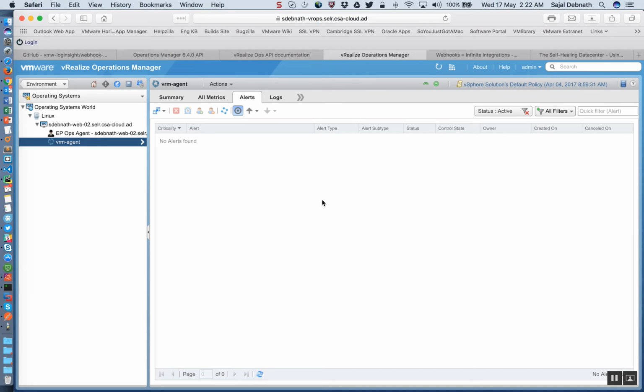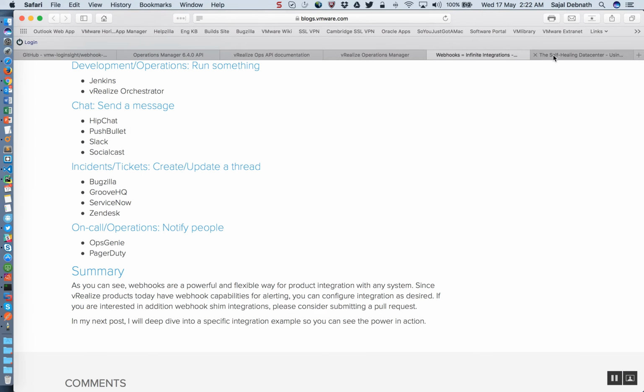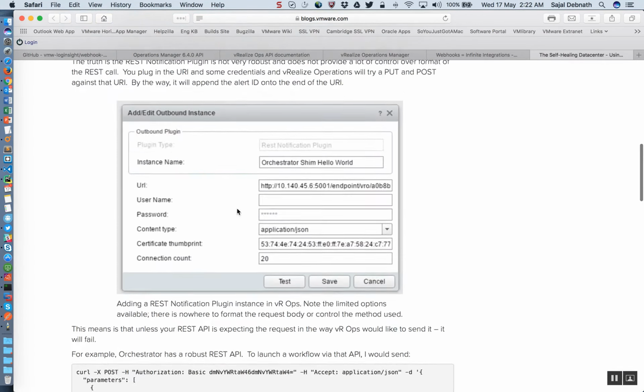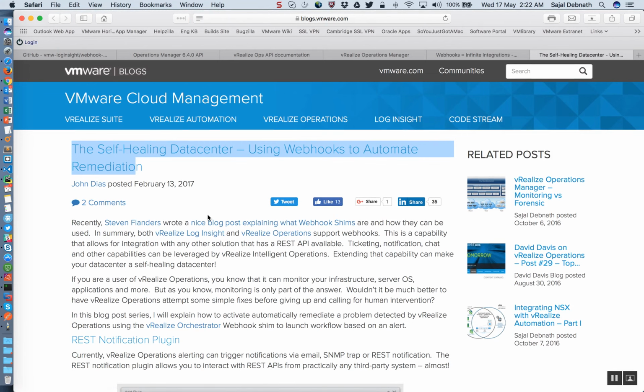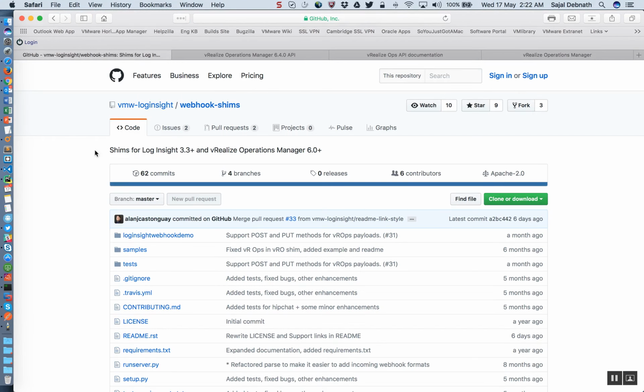Meanwhile, we can go ahead with the webhook. I have already shown what blogs are available with detailed configurations. This is what VMware has provided. It is applicable for Log Insight, but you can utilize it with vRealize Operations Manager as well.